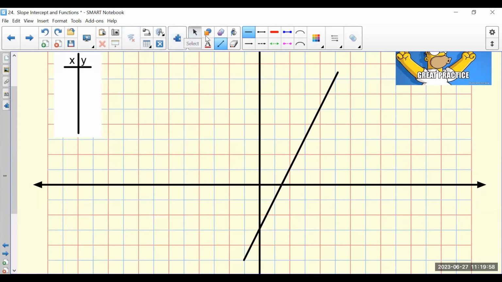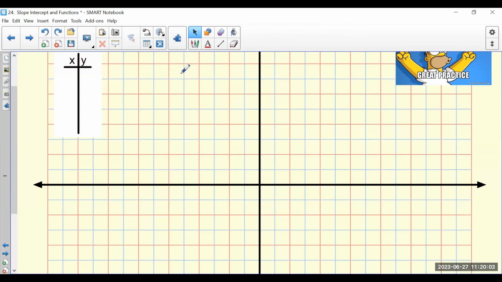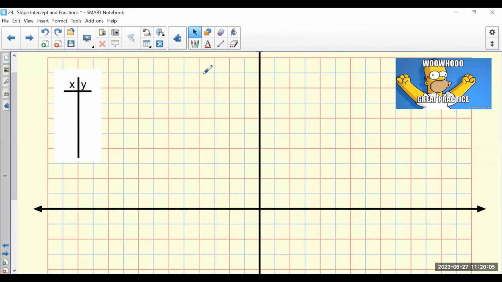I'm going to get rid of this line. And we'll do at least one more. Now, this time, if after I write the equation, you would like to try it yourself, please do. Pick some relatively easy numbers. Don't make it crazy. Pick some easy numbers, put them in here. And if you have one that doesn't work so well, forget about it. Pick a different number. It doesn't matter.